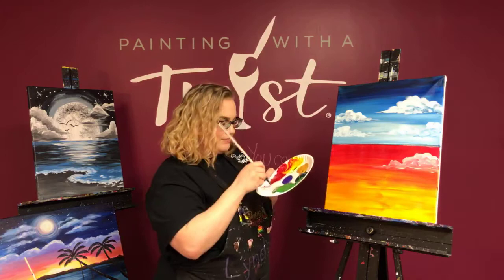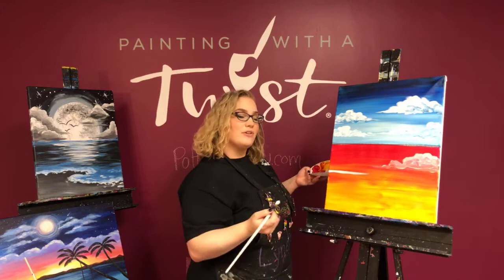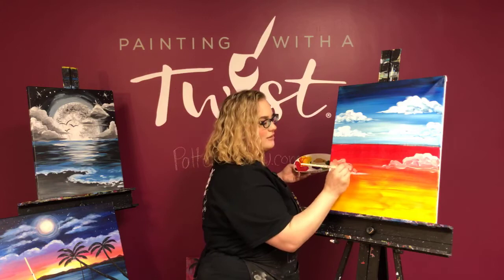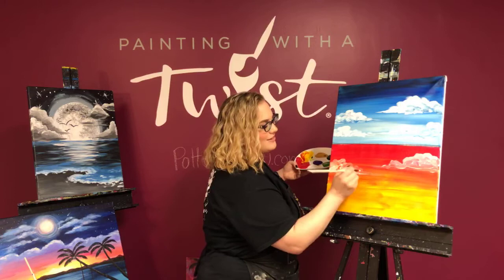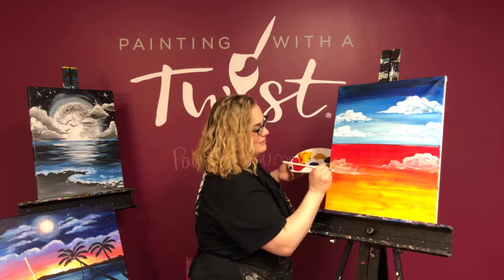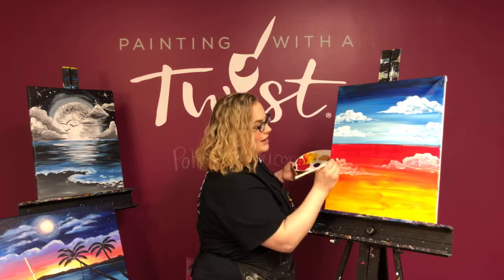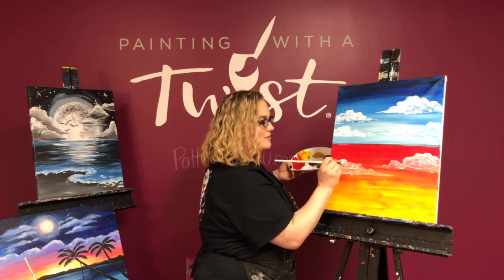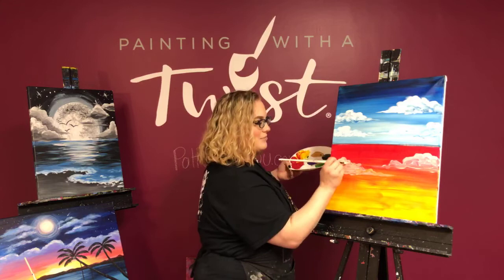It's such a pretty technique. You can do the same kind of idea as before — start with the bottom of your cloud and then create a bumpy, messy top edge. Try not to organize it too much. As soon as you find yourself doing little round motions, stop yourself and take a breath. Just go back and forth again and add a little bit of texture to that edge. If you want more highlight, come back in and add a little highlight to the top of that cloud. I'm going back in and messing up a little edge here and there on purpose — as soon as I find I'm creating a predictable shape, I want to go back in and mess it up a little bit.